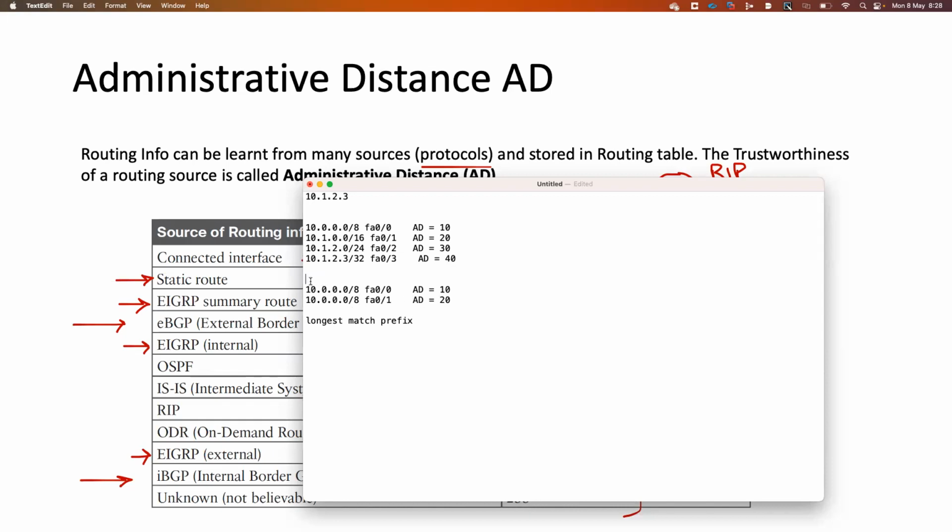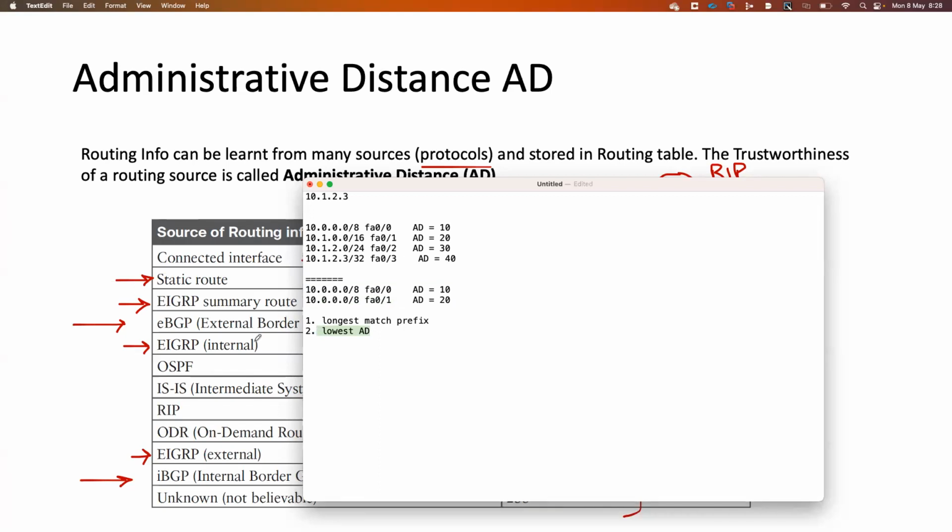Now think through it. This is my routing table. I have these two routes. Now, which one will it prefer? First one, right? So this will be my first criteria, and our second criteria will be lowest AD. Okay, I hope this is clear to everyone.